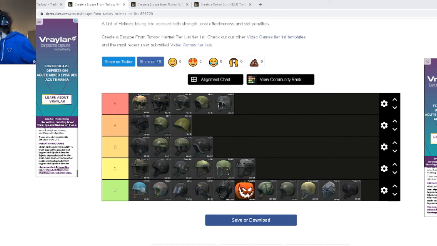Just looking through this. Yeah, here it is, level 4. Yeah, this one's better because it's more customizable than this one too. You can put a little dovetail on the back of this one. So this is the better one, if you did want to go with that. So yeah, there's the tier list.